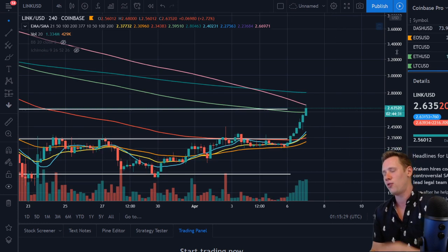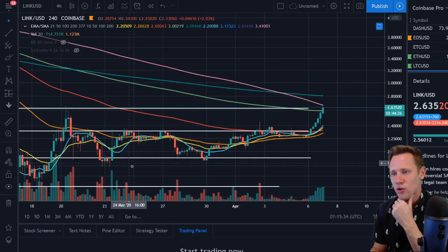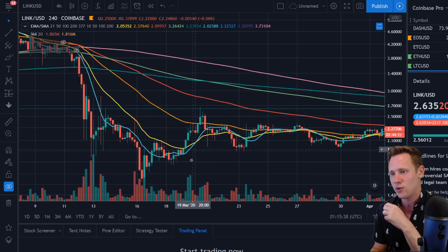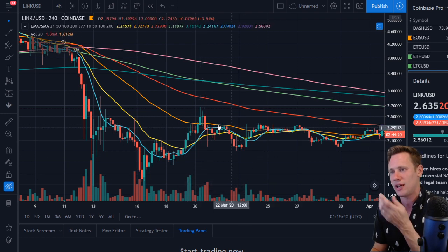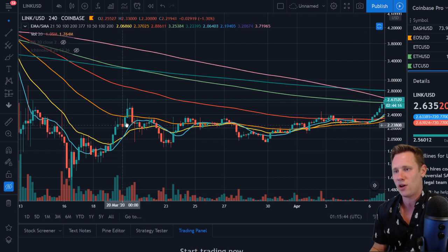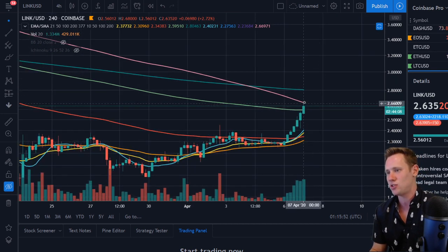What I'm looking for usually would be an impulse move like this one over here. You can see that wick. So it wicked up and down. Something like that might be more of a signal. So here, this is perfect. It pumps hard, wicks down, indecision, doji, and then dump. Something like that. But until then, you're just trying to call tops.